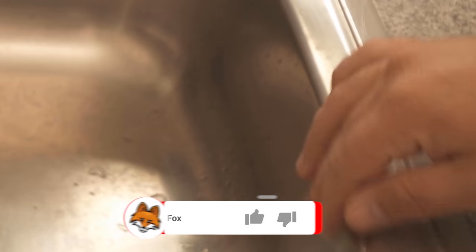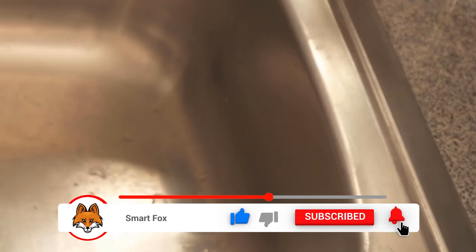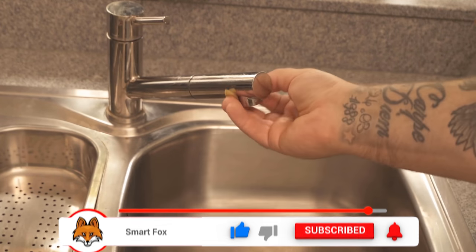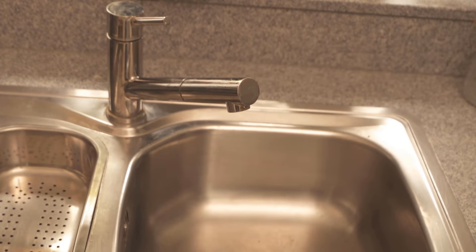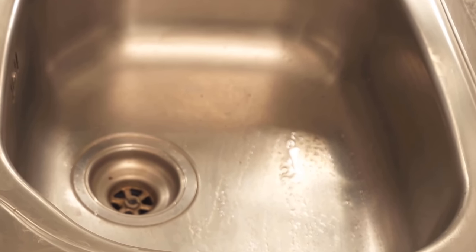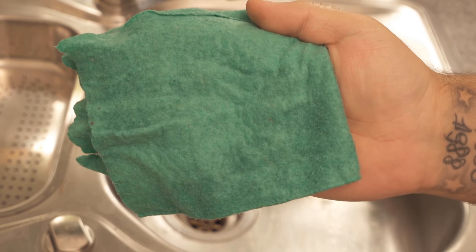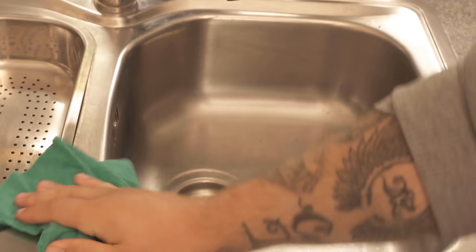That is, the next time there are potatoes with you, keep the peel and then rub your sink with it. For this, I take the peel of the potato and go over the entire sink. Of course, you can always take another piece, because after a while most of it is already rubbed off in the sink. And so you can rub all stainless steel surfaces of your sink and also the faucet with it, and then let it act once for about 20 minutes.